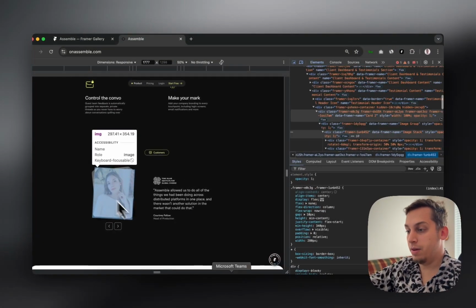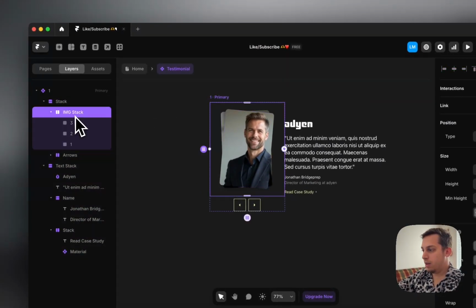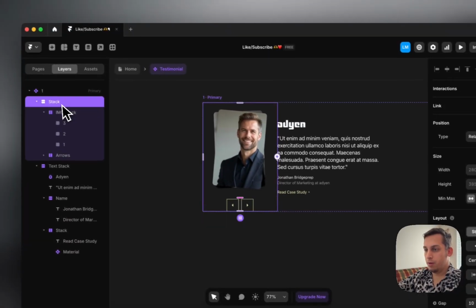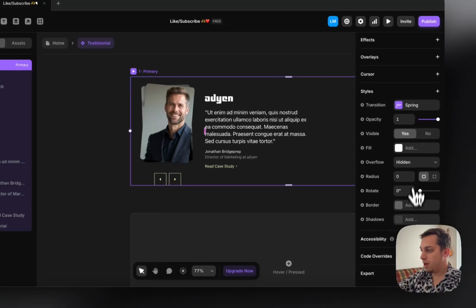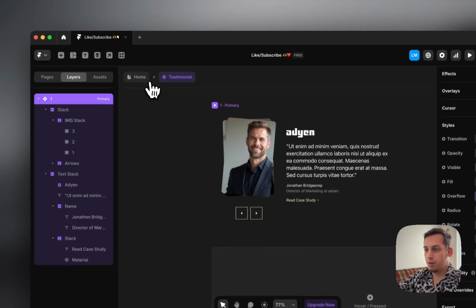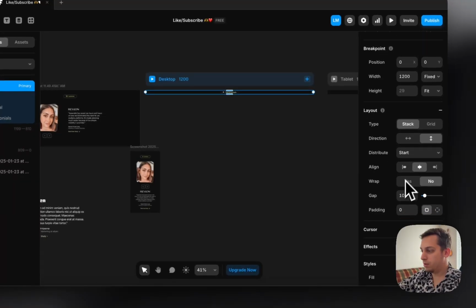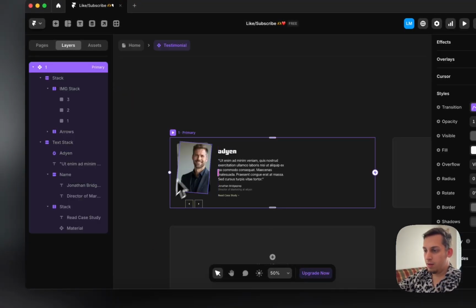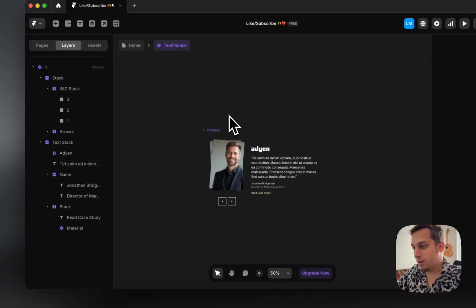You can't really see it unless we put a overflow set to visible. Maybe that would work. So let's just make sure that everything is set to visible, and this one as well. We can set this to visible. And let me go back to the thing, and let's see if I were to go like this now. Okay, so that's basically how you would do it. Okay, I got it. So it's as simple as that.